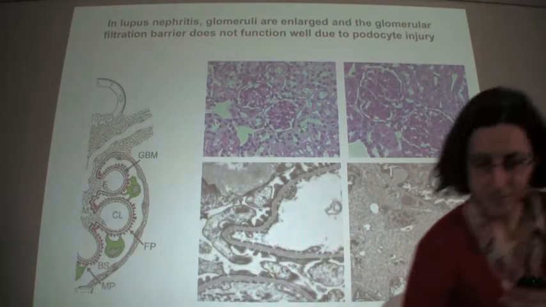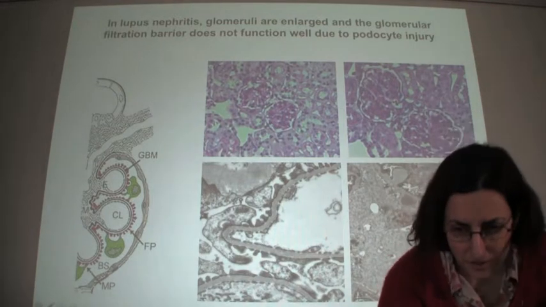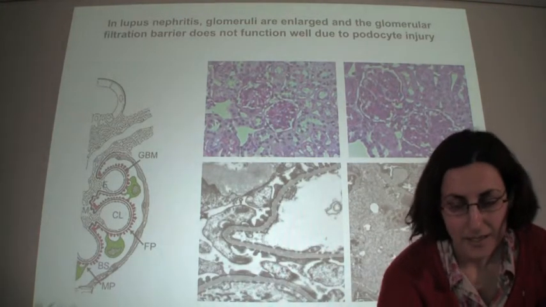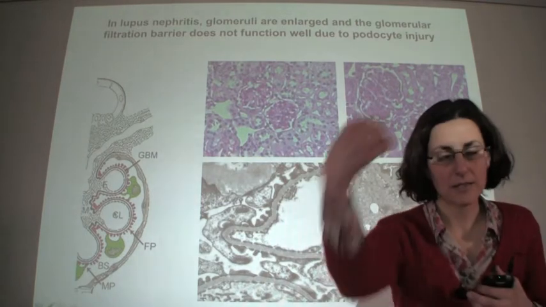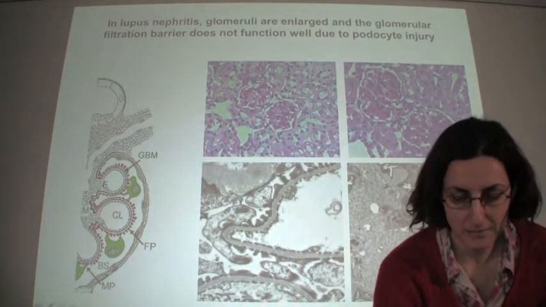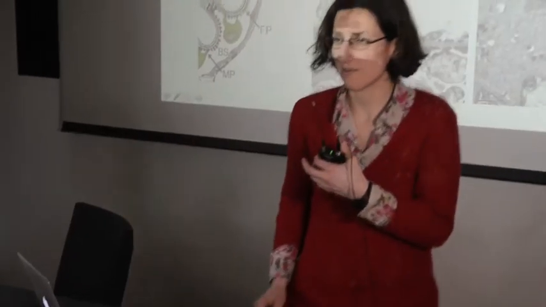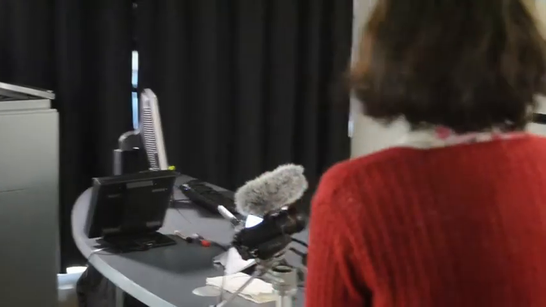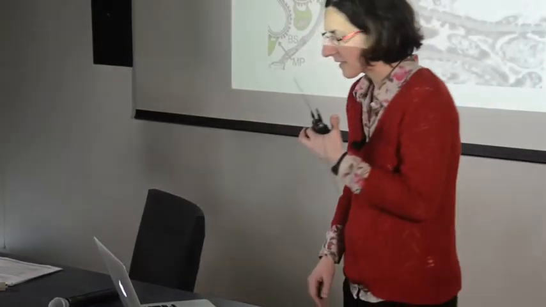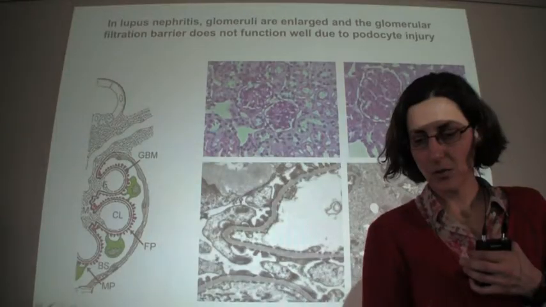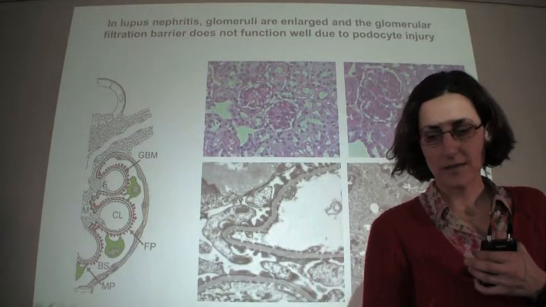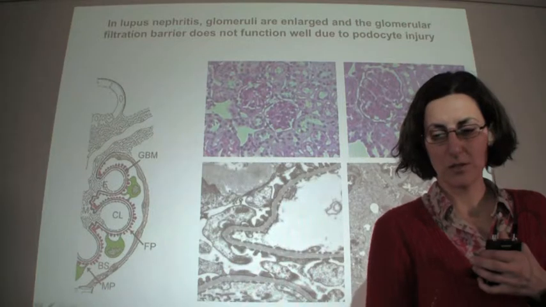In this case, blood comes in here, urine gets in here, and then blood will exit from the glomerulus, whatever is not filtered into the urine. And this is now a mouse, but it's a good mouse model. These are the NZBW mice. Many people use them as a model for lupus nephritis because they mimic many of the things that happen in humans with lupus nephritis. What we see typically with the NZBW mice is that as they get older, the glomerulus looks like this. This is the same magnification in these two pictures.